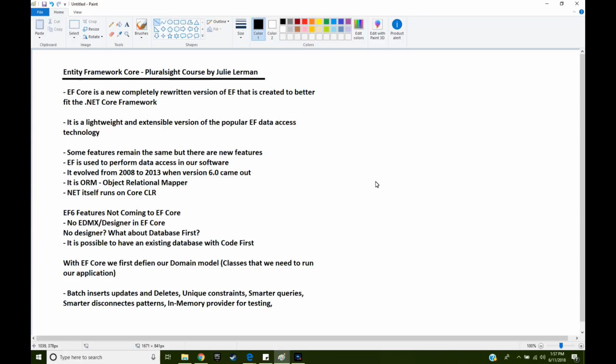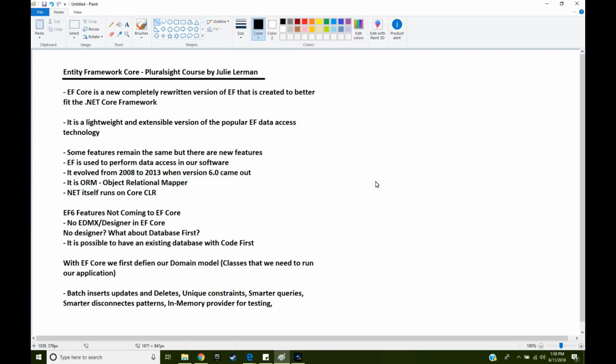and the newest version of .NET itself runs on Core CLR. So we have a new CLR, the Core CLR, which can be installed both on Windows and on different servers and computers as well. So basically, in the beginning, I think when .NET came out, they had this issue with Java, where they got sued because they were saying that they pretty much copied Java. So now, after all these years, I guess they feel comfortable enough to make .NET installable on all the platforms.